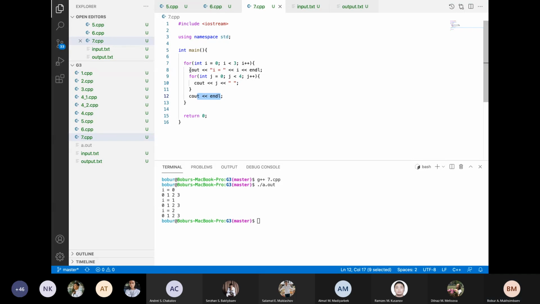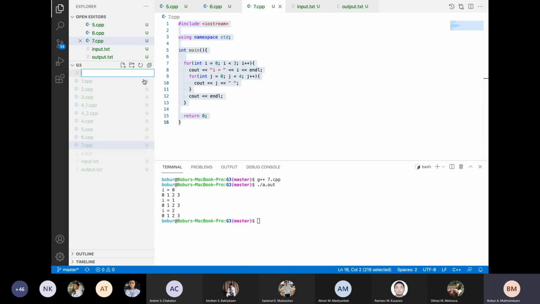For the next iteration, I changes to 1, as you can see. I becomes 1, and then for I equals to 1, this for loop works again, starting from 0 until 3. And for the next iteration, I becomes 2, and again this for loop will work for I equals to 2. What does it mean? It means for the outer loop values, for each value of I, this j for loop will finish each time again and again.